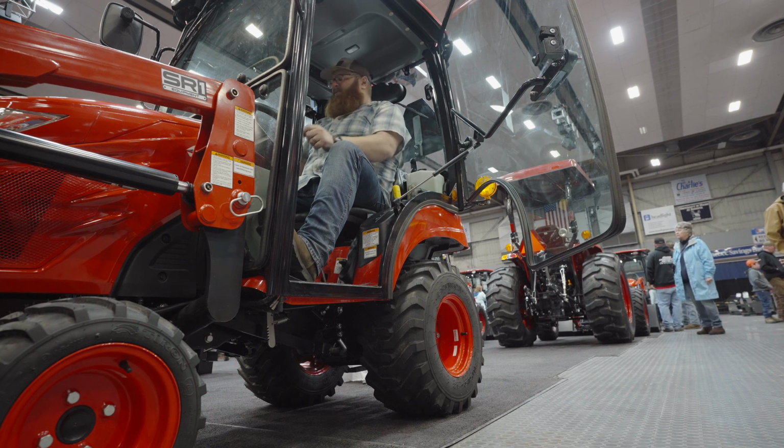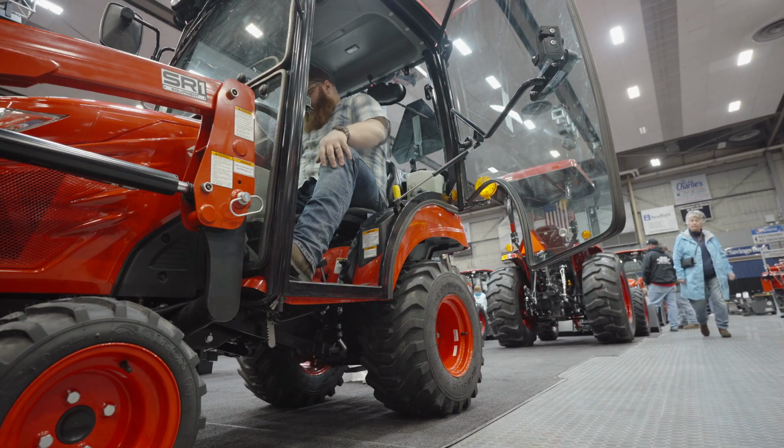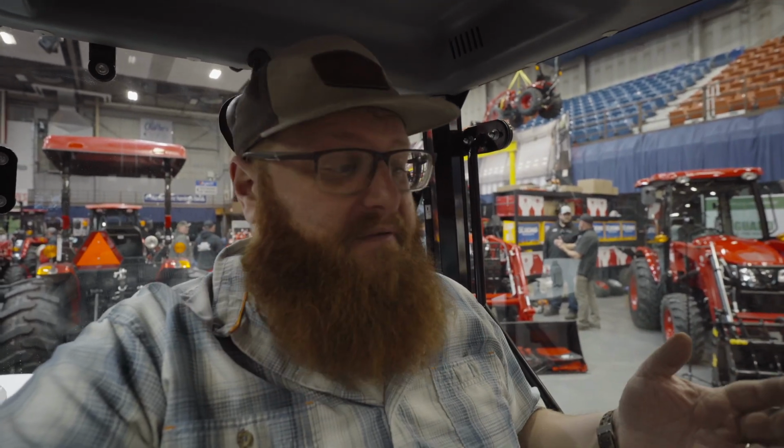It's not bad. It's a little snug on the brake pedal side. You can see looking around inside this thing, I've got room for the loader joystick. I've got room for my feet around the pedals. I don't really feel too cramped at all in here. I mean, if I'm being honest, it does feel a little small compared to my 494 and even that T25.